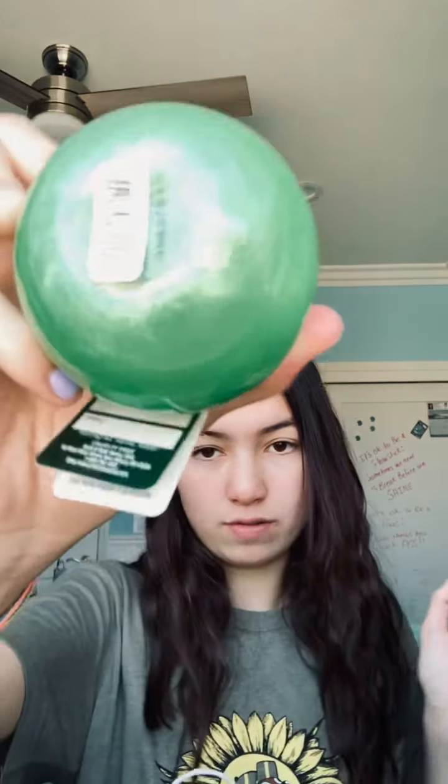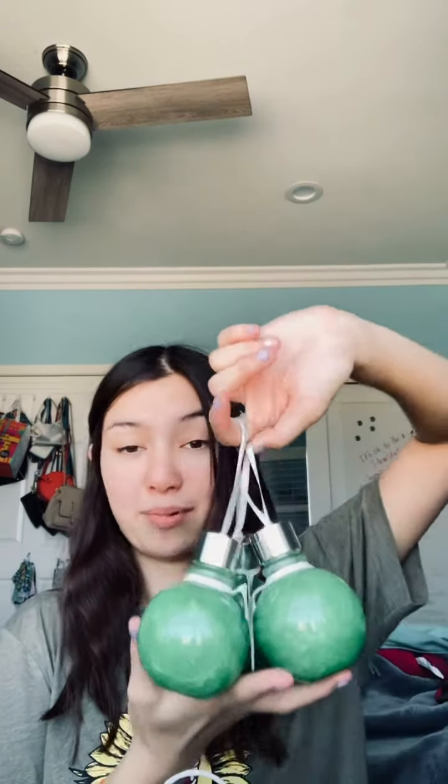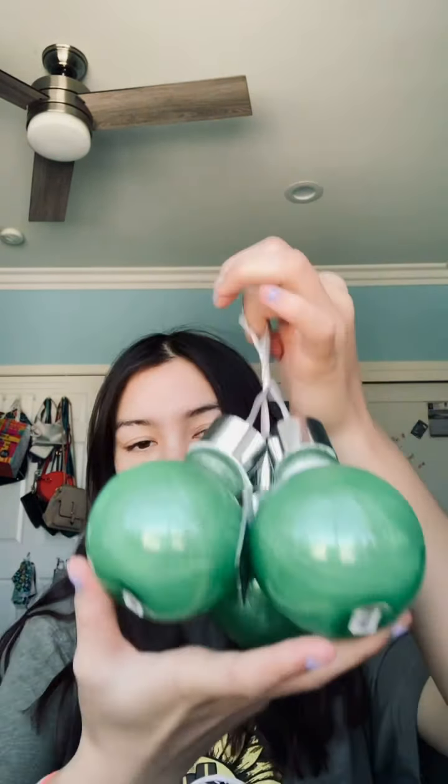The last thing from that Vanilla Bean Noel line — I got these little ornament ball-shaped Vanilla Bean Noel 2-in-1 Body Wash Bubble Bath. I'm not sure if I'm going to save these for myself or use them as gifts. They were originally $12.50 and I got them for $0.50! I should have grabbed like ten of these but I only grabbed three. I also went to Target and they had Christmas blankets for only $5, so I got three of those for gift basket ideas — that's why you'll notice me buying things in threes.